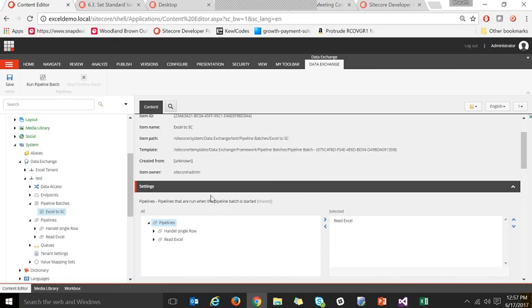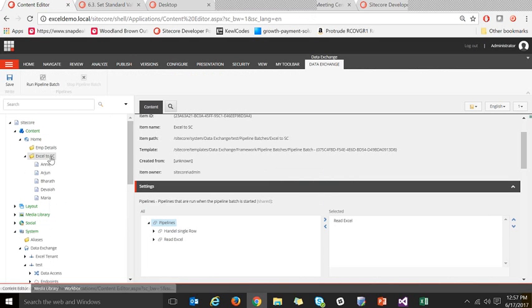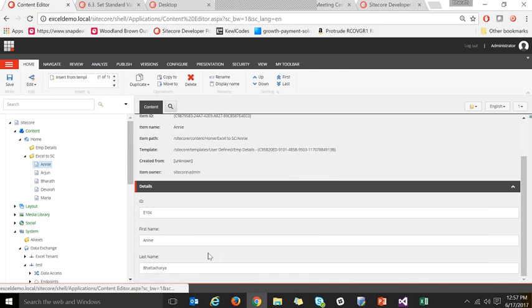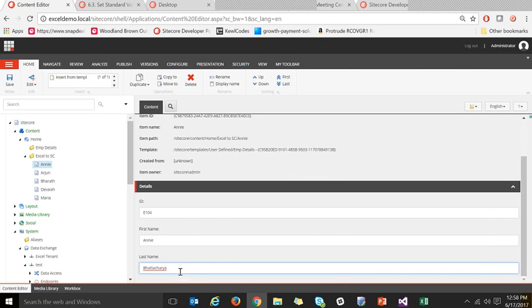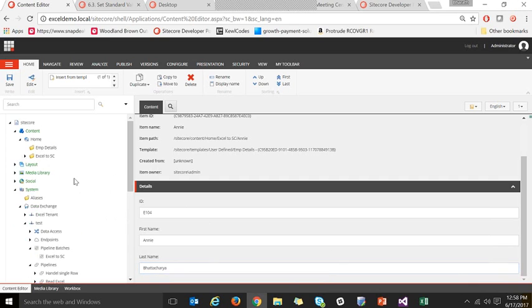Then I run my pipeline batch again. So my item field got updated. It didn't create a new item for me. It updated the field over here. So this is how we do it.